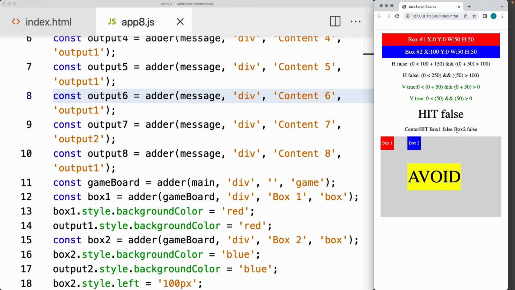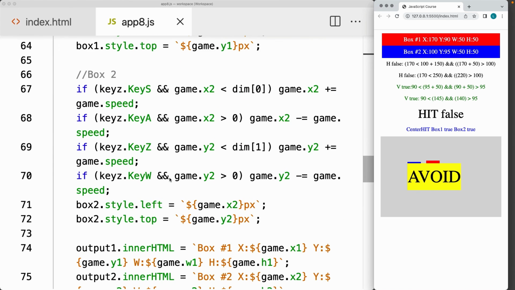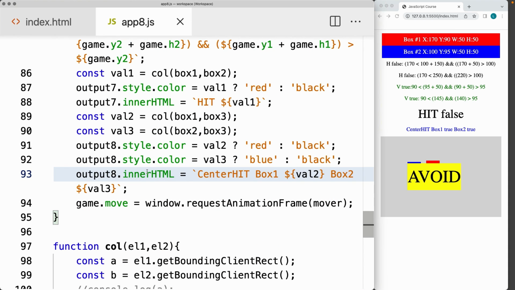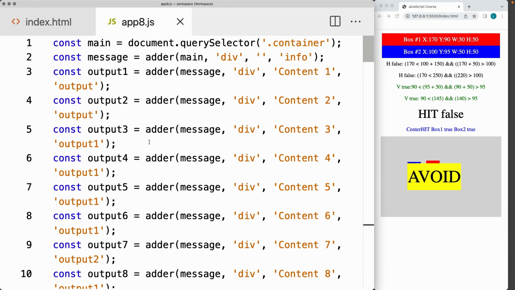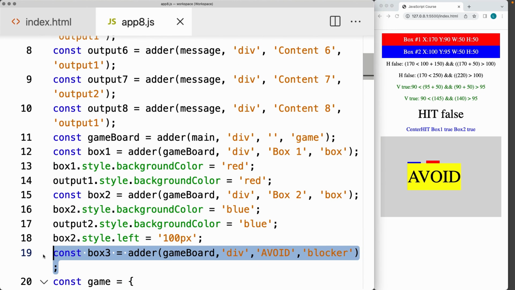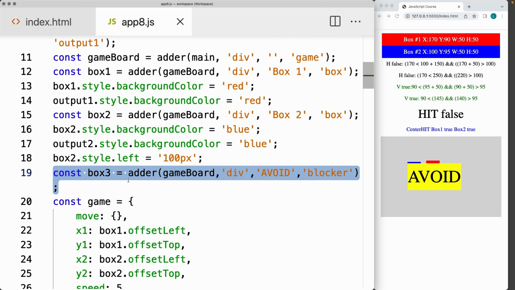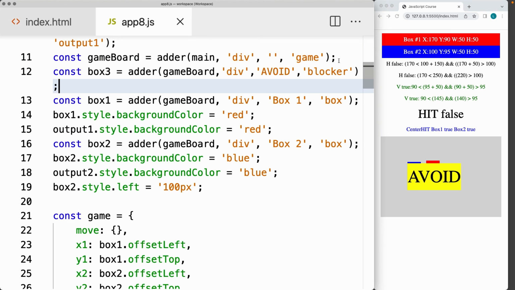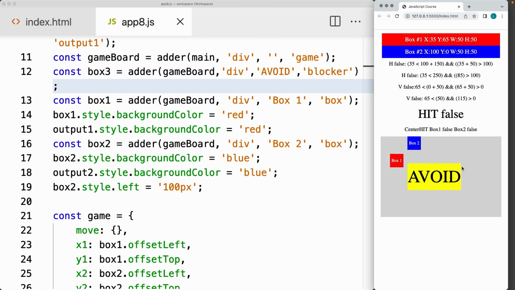So right now they're both false. So box number 1 has gone to true. Box number 2 is true. And the reason that box number 1 isn't making it go red, so what we want to do is also where we've positioned the element. So we've added it afterwards. So if we want to add it to the page before the other elements, that will change the Z index so that these elements now can be on top of the element.